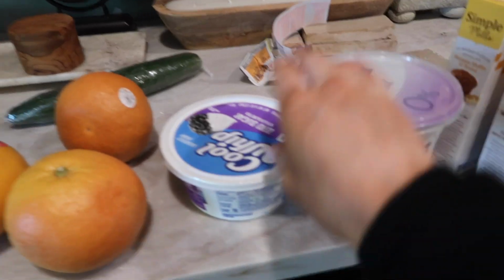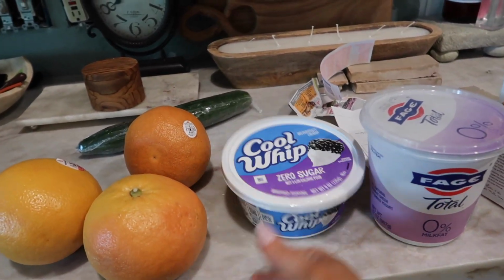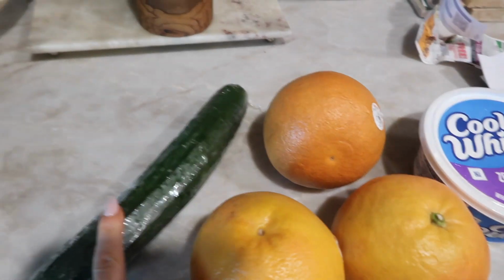Then I had to get some more yogurt and then Cool Whip. They didn't have any Cocoa Whip, so I just got this one. It was on sale. 3 grapefruits. They're on sale, so I grabbed 3. Cucumber for sardines, tin fish.